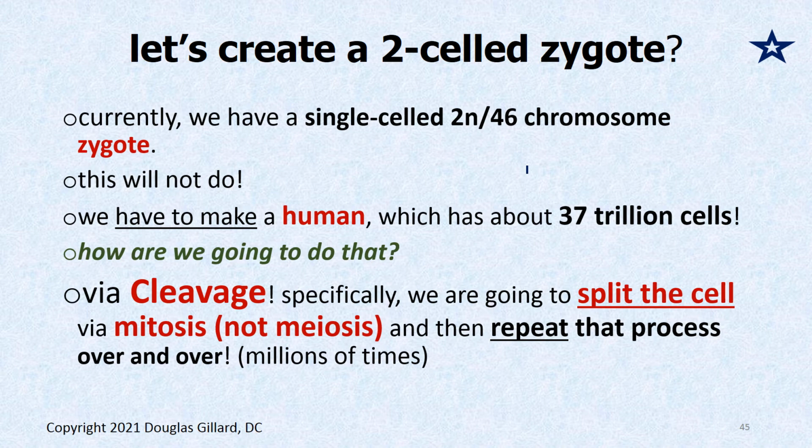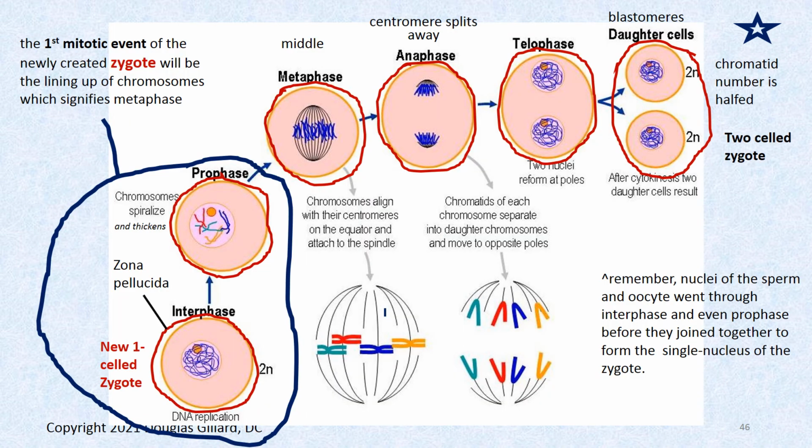And the early process is called cleavage. We're basically going to split the nucleus of our zygote. We're going to split it in two, and then we're going to split the nucleus into 4s, and then into 8s, and then into 16s. So we're going to split that nucleus over and over and over again. On slide 45 here, just the process of mitosis, which you should be experts with. What the drawings never show you, though, with regard to this process, I drew in blue here. That's the zona pellucida. And there's a corona radiata around there as well.